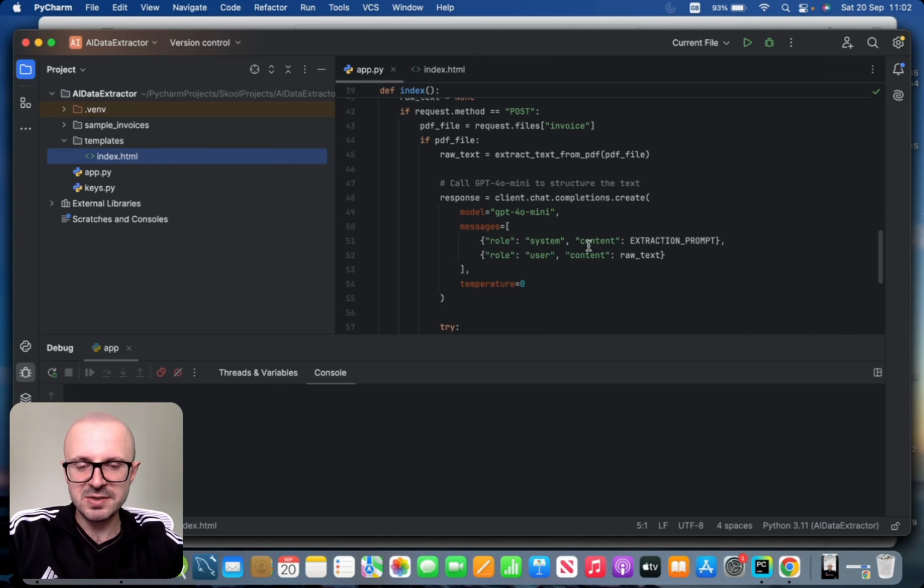The first one is a system message, which is the extraction prompt that we looked at a moment ago. Then we have the user message, which contains the raw text. And last but not least, we define the temperature as 0 because we want ChatGPT to return just the data that it receives as input.